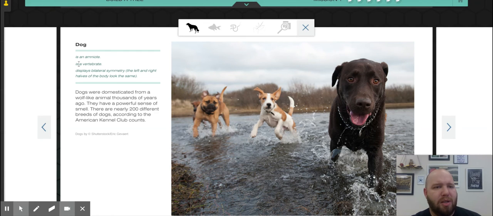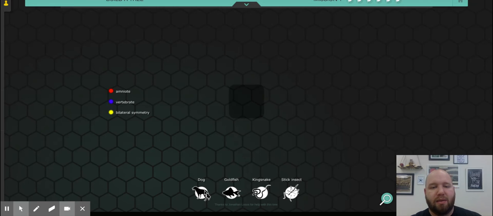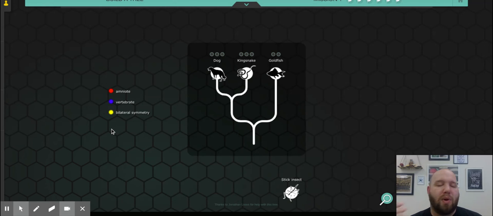So a dog is an amniote, it's a vertebrate, and it displays binary symmetry. Okay, this is a vertebrate that displays binary symmetry. And the king snake is an amniote and a vertebrate and shows binary. So now you should know that, okay, well, the king snake's closer related to the dog than it is to the goldfish. And so when you start putting this stuff together, you know that the dog's here, and the king snake's a little closer, the goldfish is a little farther away, and then you figure out where the stick goes, okay? And again, just work through that process.